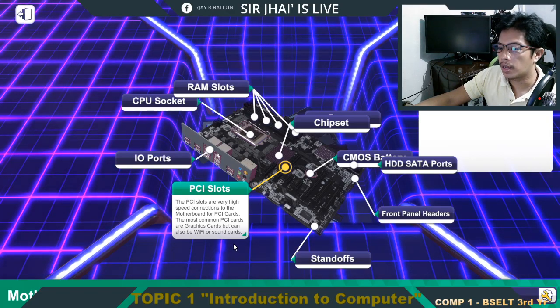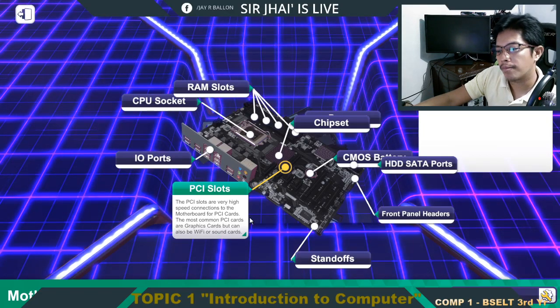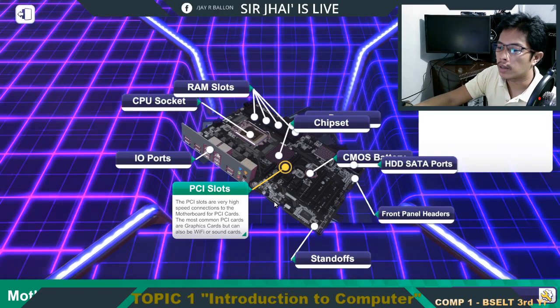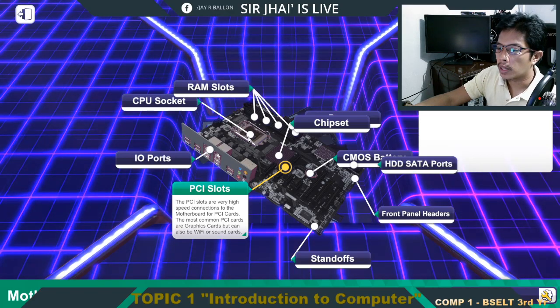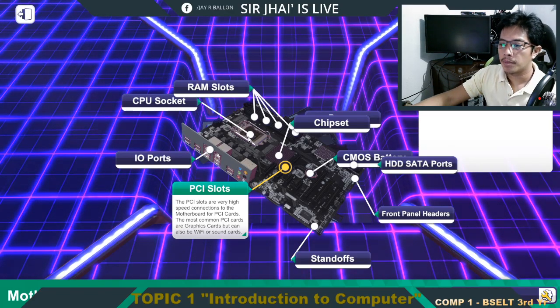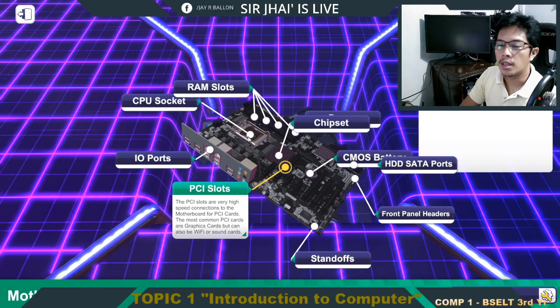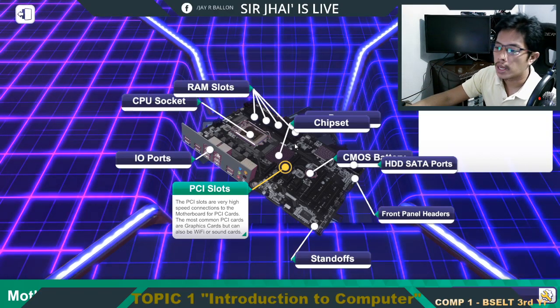Before, Wi-Fi needed to be connected to a slot, but some motherboards nowadays are integrated, and some graphics are also integrated into a CPU. But of course, if you want the best quality because you're getting high speed graphics processing, you have to include a graphics card. Later we will add a graphics card.